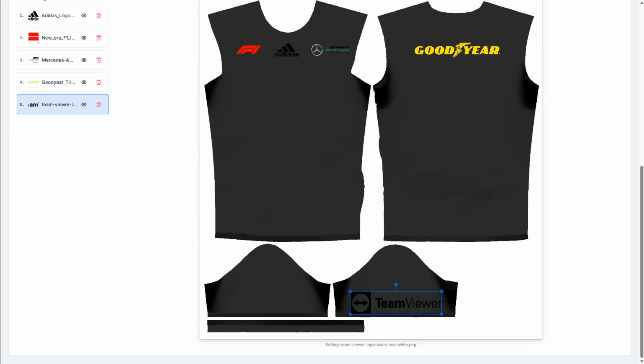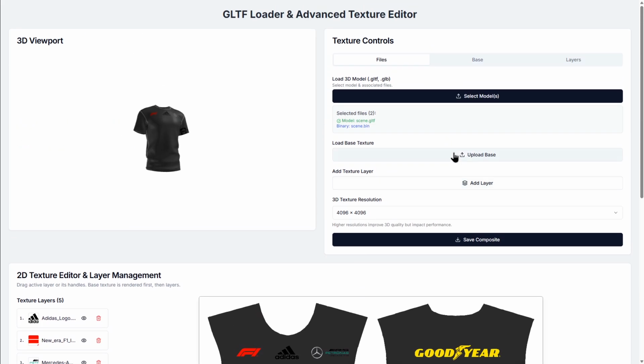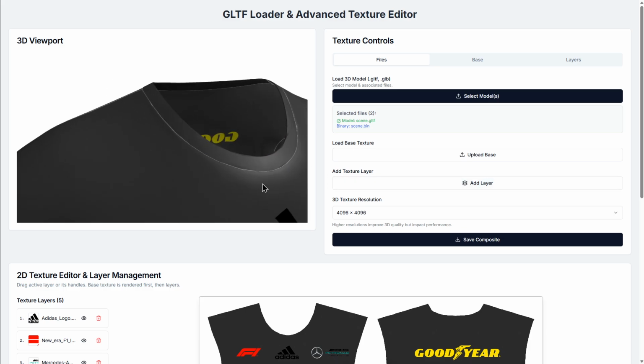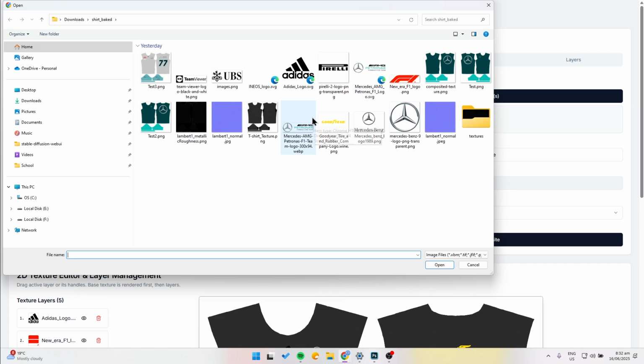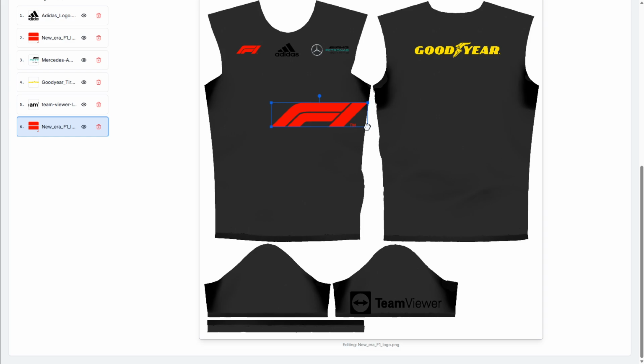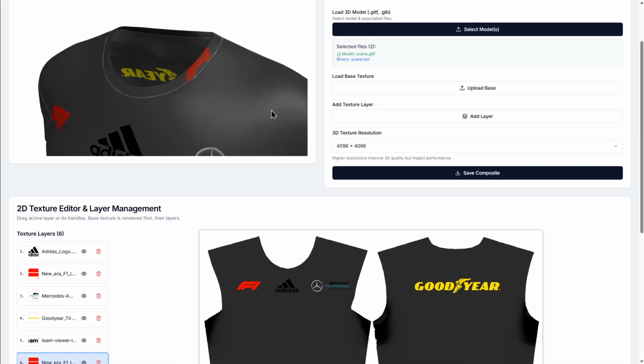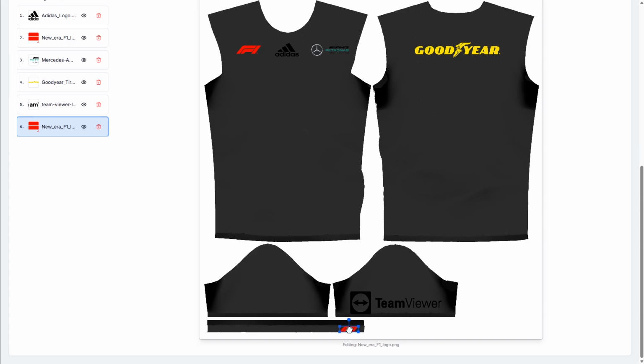And yeah, something like that. You can add your name on the, what do you call that part? Like this part? Seam? The seam of the shirt? Is that what you call it? I'm not a native English speaker, so forgive me, guys. Which one do we want to use for this one? Let's just use the F1 logo again, right? Okay, there we go. Pull it down a bit.